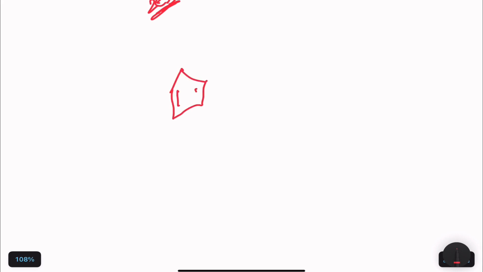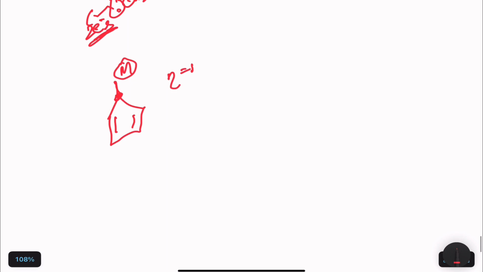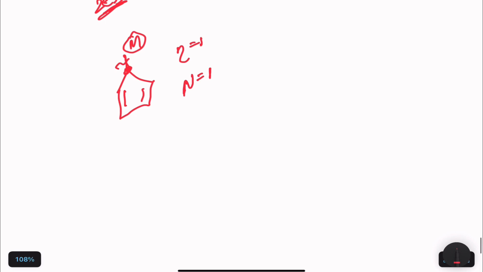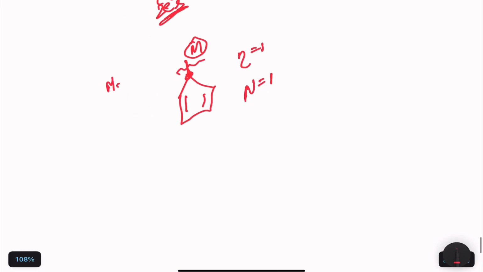So cyclopentadiene, it is bound to the metal. They have given the hapticity. Hapticity is 1, because this metal is bound to only one carbon here, right? Hapticity 1 means the neutral method is 1, in the case of ring structures. Generally in the case of ring structures just use this. If you want to understand this concept, just homolytically cleave it. The metal will have 1 electron and this ring will have 1 electron. So the contribution is 1.